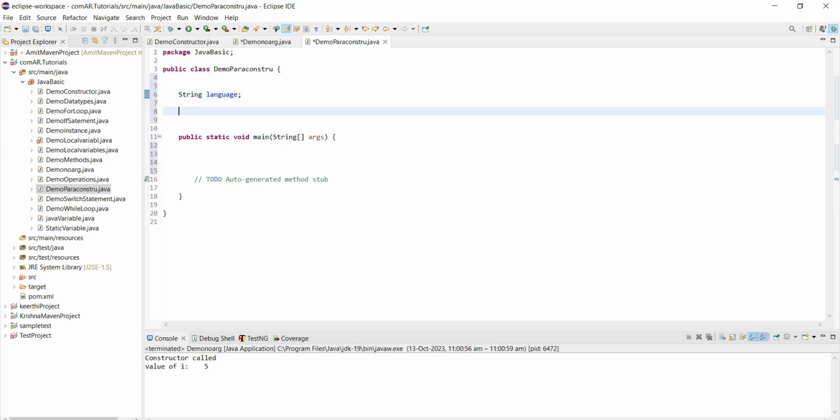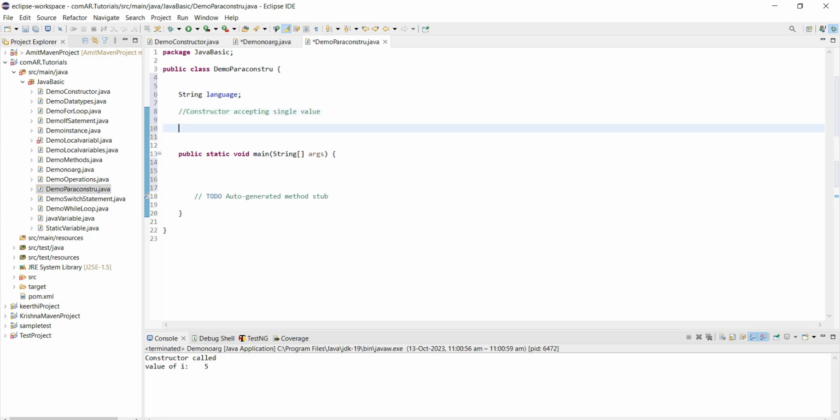Constructor accepting a single value. Now I can create this one as public.